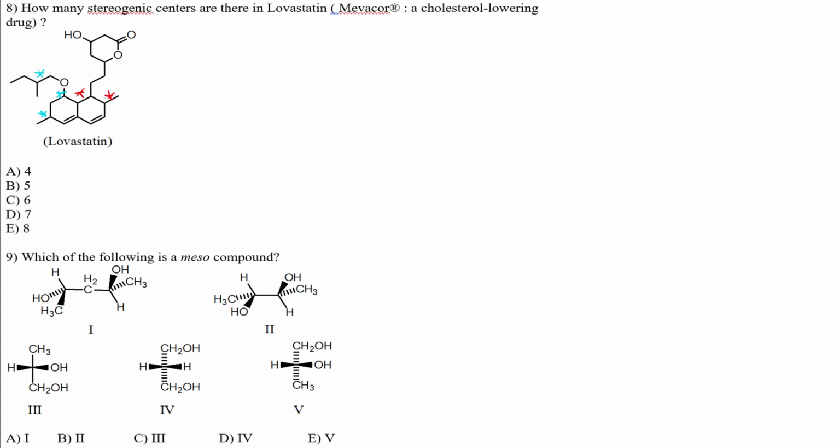Alright, so we have 1, 2, 3, 4, 5. 3. So we're not done yet. We have to continue. Is this a chiral center? No, because you have hydrogen and hydrogen right there. So that's pretty bad. Same for that guy. But what about this? Because that's a junction, technically.